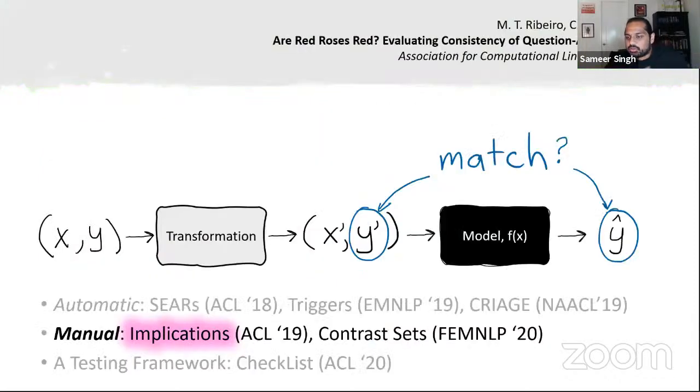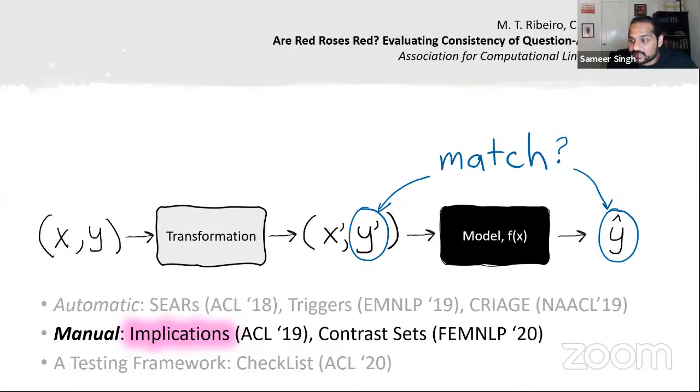Okay, so those were two examples of automatically trying to find problems. In both cases, they were somewhat adversarial, so they were model specific. The rules or the triggers you come up with are model specific. More recently, we have started thinking a little less adversarially and more about what is the right way to evaluate things. And it has involved a little bit of manually specifying what we really care about.